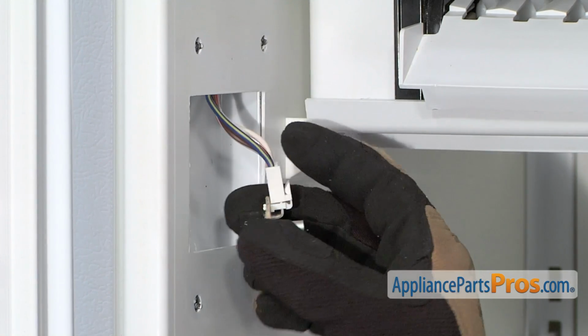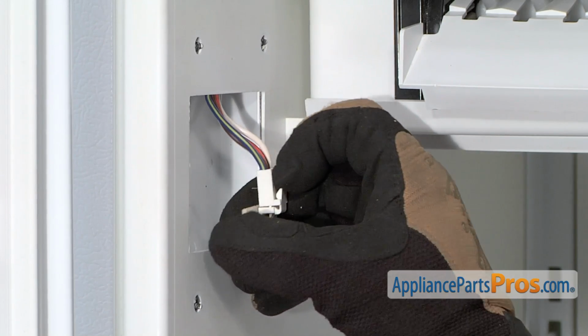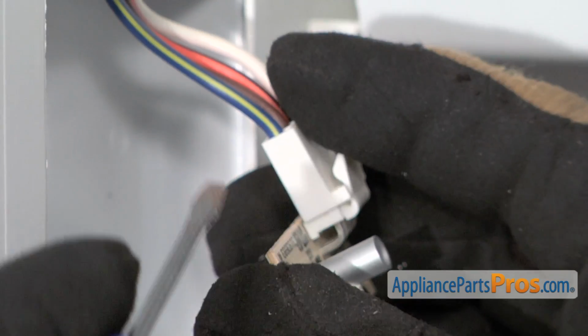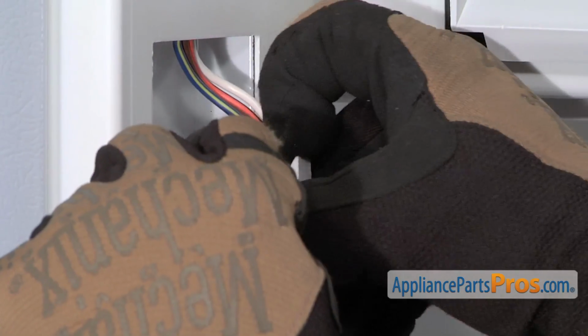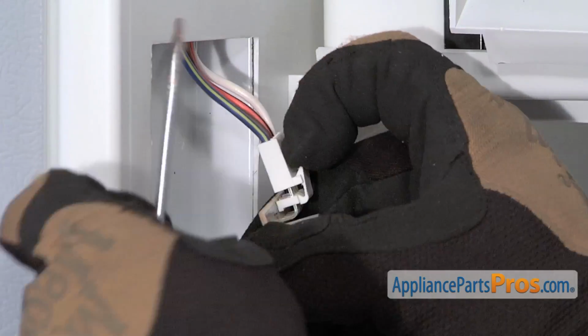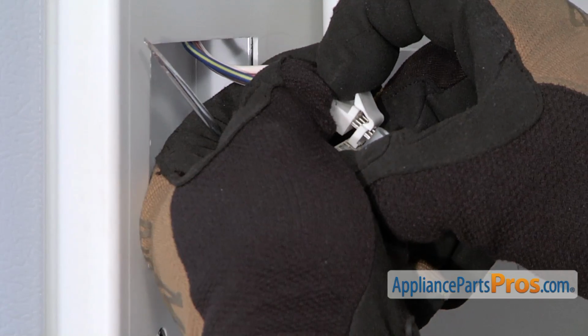With the cover out of the way, we can unplug the control board. You want to lift up on this little locking tab, and you can use a small screwdriver to get in between them and get the wire harness to break free and come off. Once you have it loose, you can just pull on it with your hand.